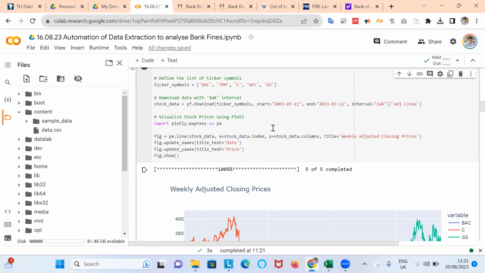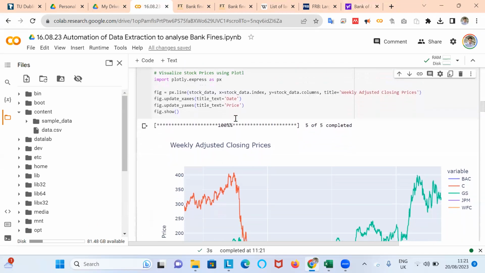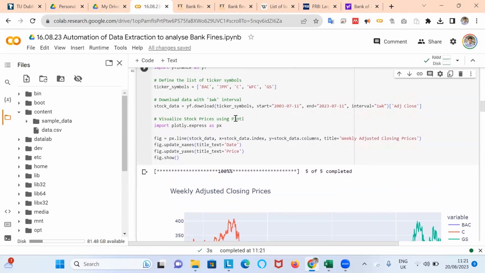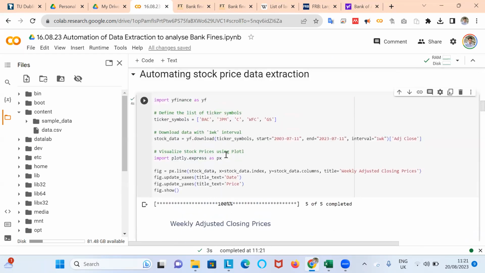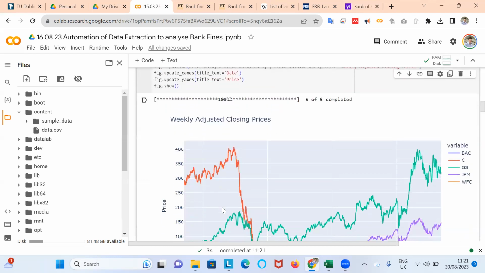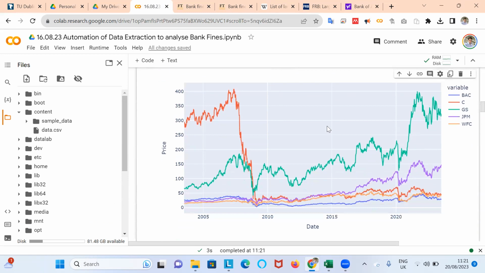2003 to 2023. Generally I use Matplotlib, but here I'm using Plotly because I want a graph that's interactive. If we were to do this manually, it would take quite a bit of time, but these 9, 10, 11 lines of code allow us to download the data, set it up as a table, and set it up as a visualization. And we can see here the performance of the different stocks over the period.